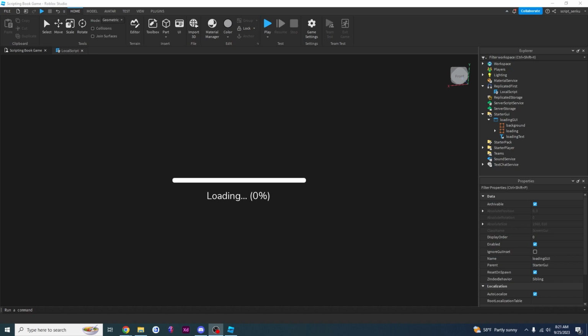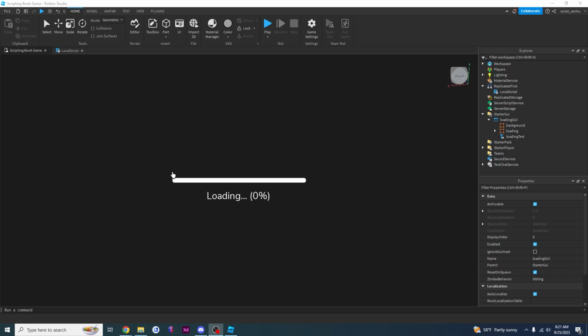So what that means is, for example, we have sound and we have images to load. And you know how sometimes when you join a game and some of the assets aren't loaded, you'll see gray frames instead of the actual asset. So for example, if I was playing a game and all of the assets weren't loaded yet, you'd see some large gray area right here because the images and frames and all those things aren't loaded yet. Sometimes the sound won't even play.